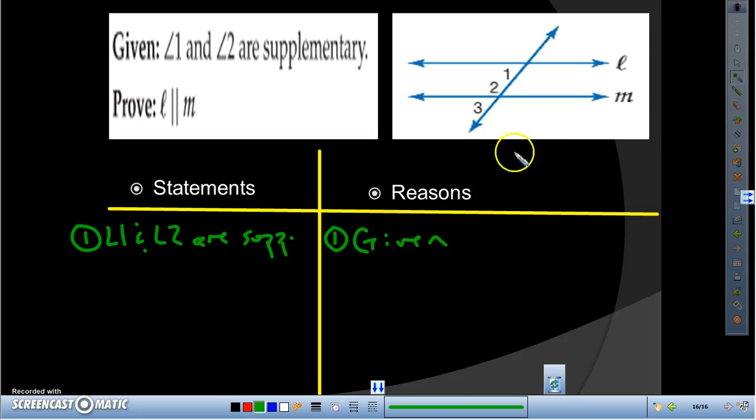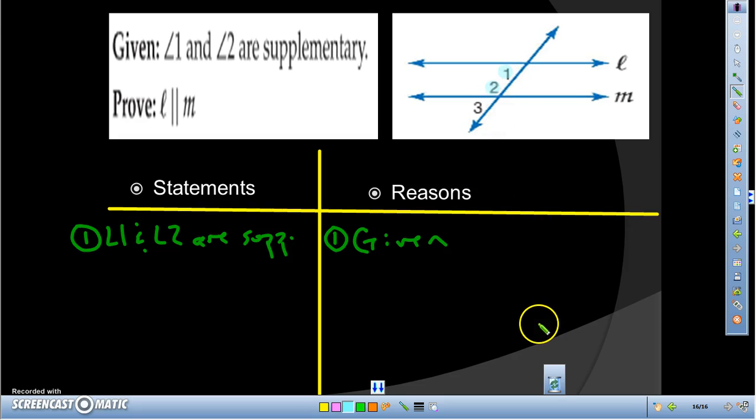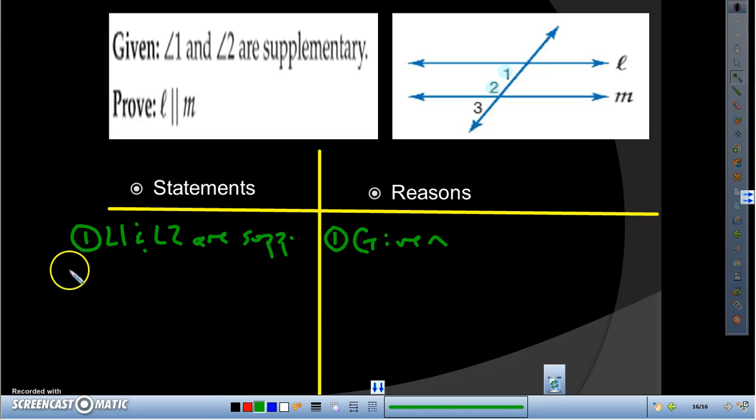All right. So, again, what does this tell me? How does this help me get to where I want to go? In and of itself, this statement doesn't help me at all get to where I want to go. I can't, just based on this fact alone, that angle 1 and angle 2 are supplementary, tell you that these two lines are parallel without making any other statements. Okay, so the statement that I want to make here goes back to the relationship that exists between these two angles. Okay, I know they're supplementary. I also know that they are consecutive interior angles.